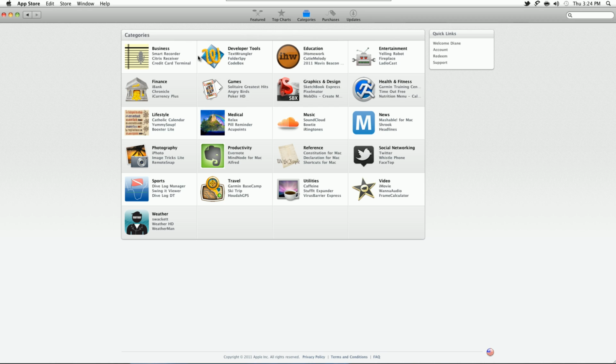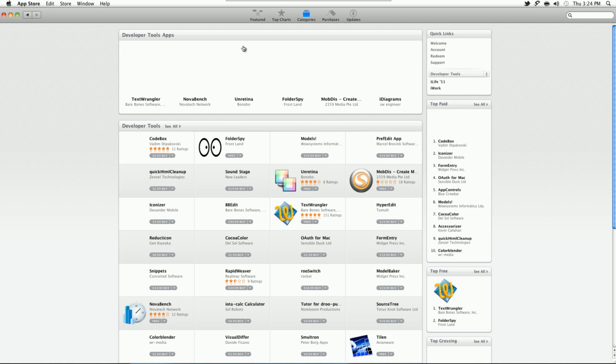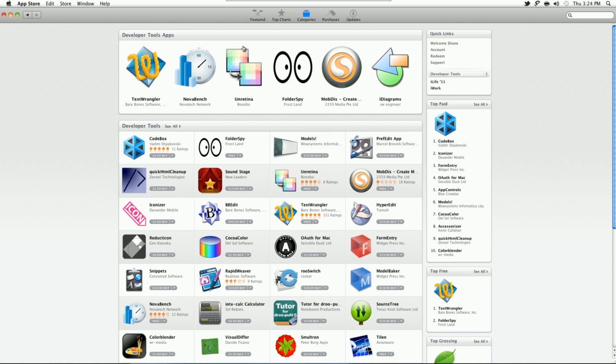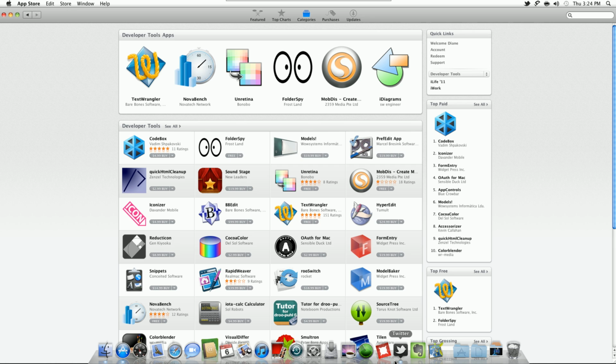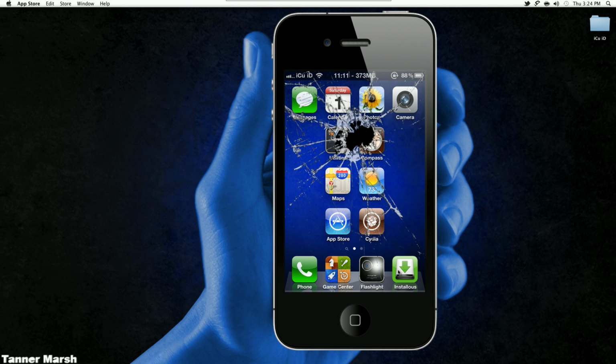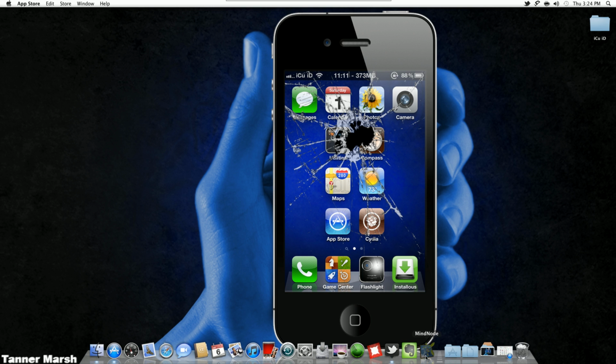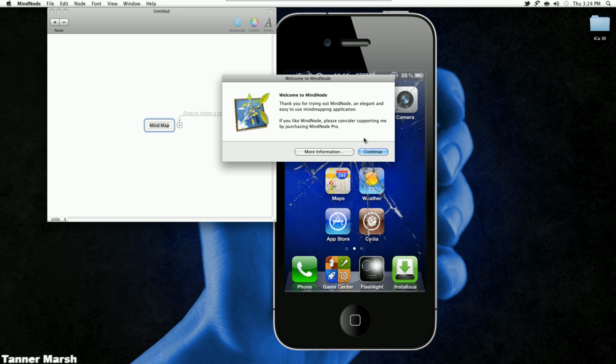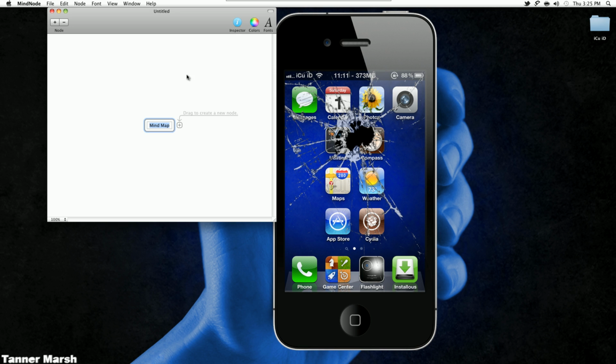Over here you have categories, and you don't have as many categories as on iDevices, and some of them are a little different. For instance, there are developer tools here, and you get different tools to develop different types of software. And down here, it just installs all of them right there. With OS X Lion, you will be able to put all of these apps inside of folders and organize them much, much easier. So that is going to be amazing when Lion is released. And as you can see, it just works flawlessly.